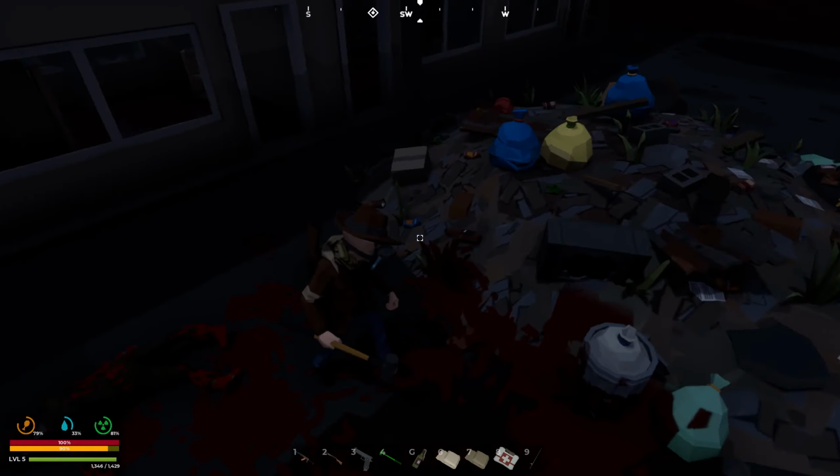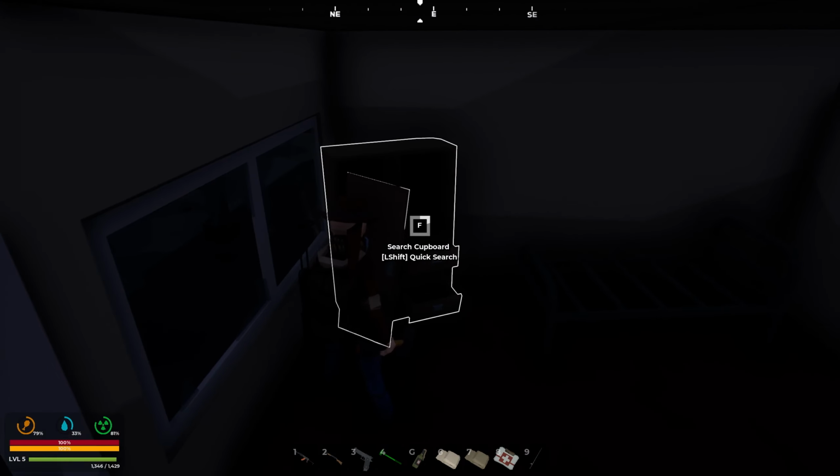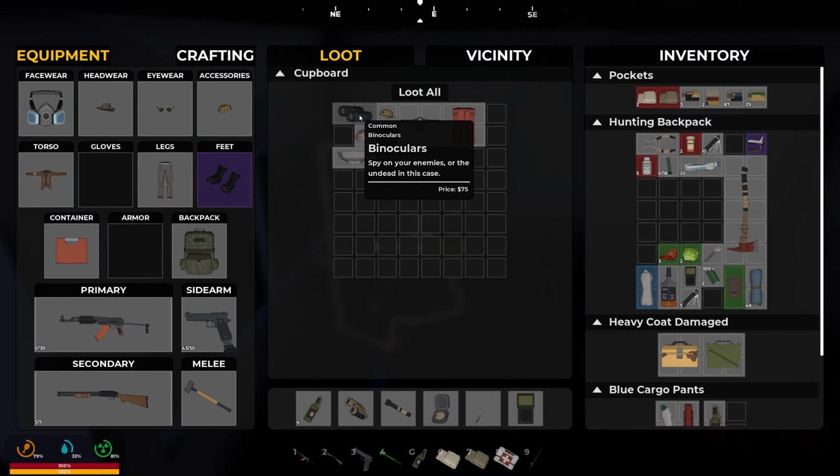Sure, take all that. It's a little dim over here. We'll turn on the light. I don't know if I want to go through all of these. I mean, not necessarily looking for this sort of stuff. Wow. A rare buildable, a space shuttle. Okay.